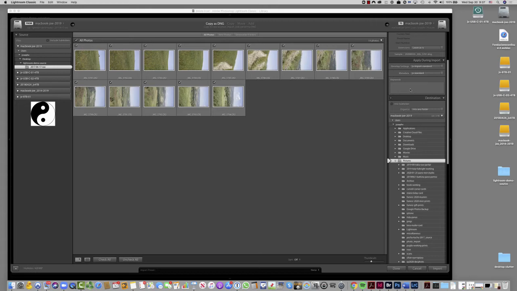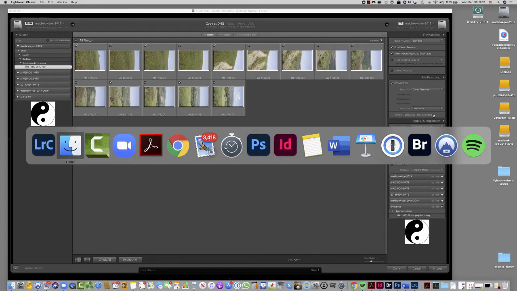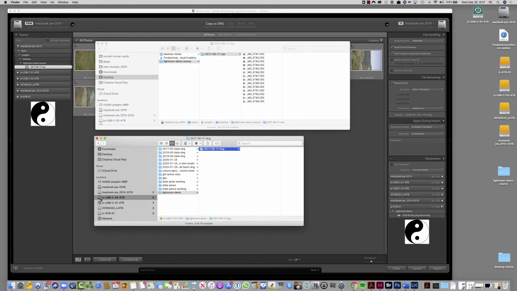Okay, so where are we going to put this? I want to take it and put it into one folder. This can be a little confusing, but if you set it up in advance, it's not confusing at all. So what you want to do is put it in one folder. Well, what folder do you want to put it in? If you remember, okay, let's close this up. We don't even need this open. If you remember, we set up that digital negative folder over here in this drive, this USB-C 4 terabyte. So we want to put these here. And as we start importing, it'll fill this up with these 14 files. Only you'll see the date on them.